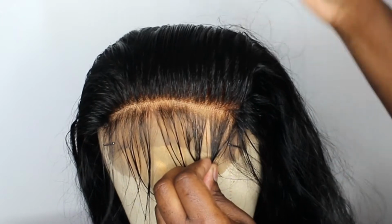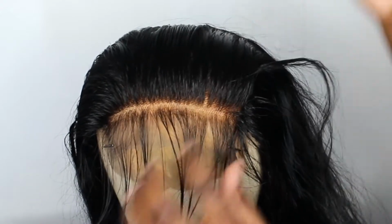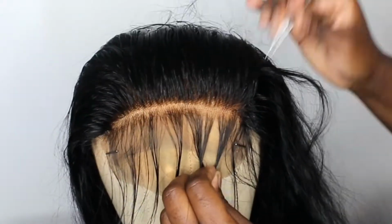First, I pluck the right side. When plucking, make sure your strokes are random. When I hold down the hair, I can see the hairline getting thinner. Now that you've seen how I pluck the hair, I can speed up the video.